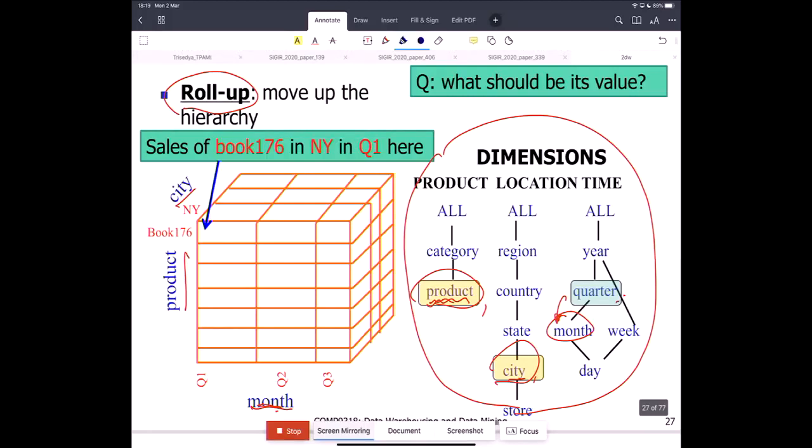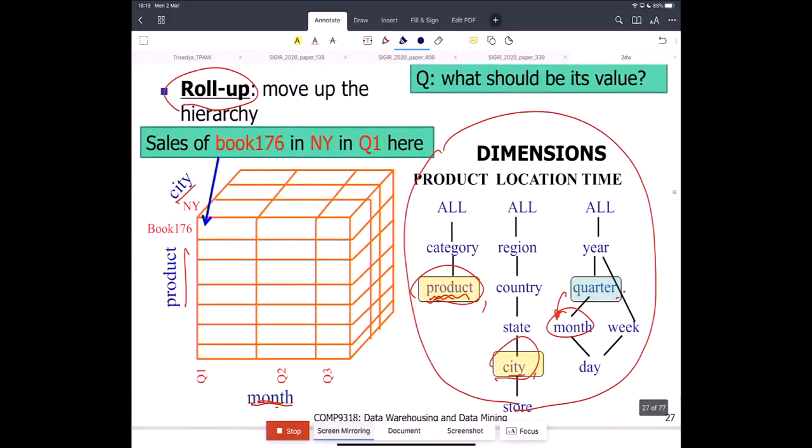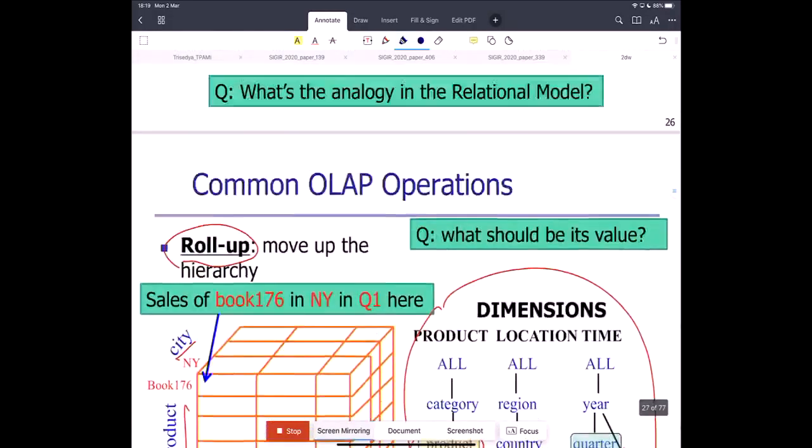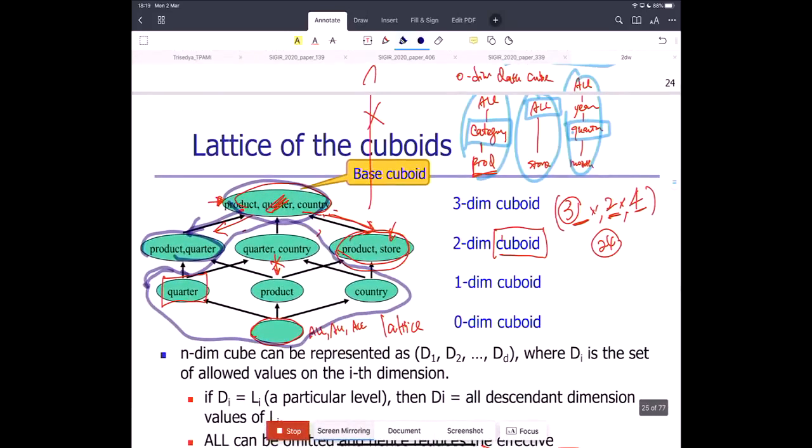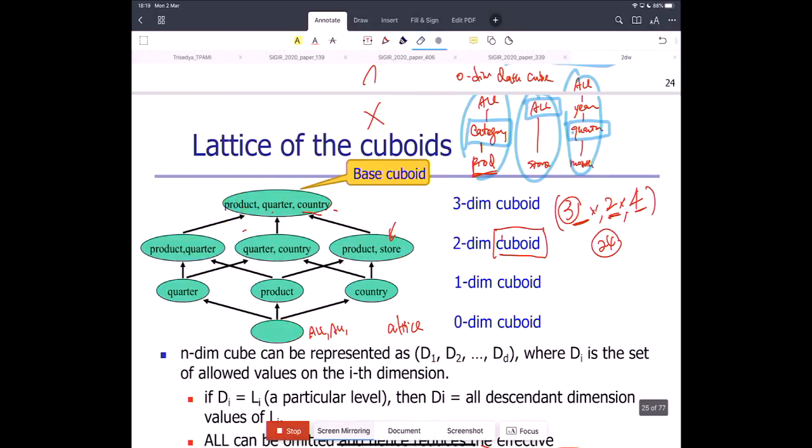So what you can do is that one pair of operations is roll up and drill down. Roll up means you start with, essentially, if we borrow this one and remove these kinds of marks, roll up and drill down allow you to, if you come from here to here, it's essentially roll up. Again, it's not up in this figure, so it looks a bit strange. But essentially, you are getting coarser granularity, right?